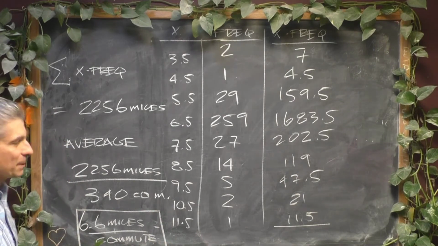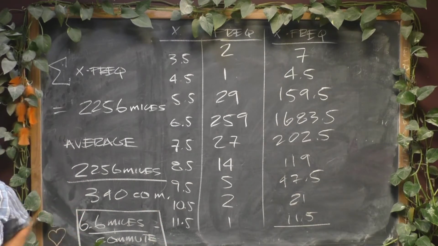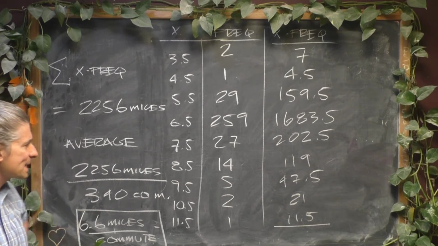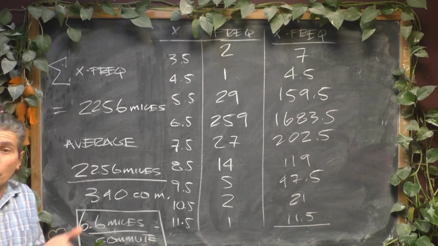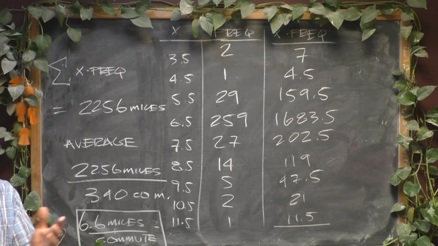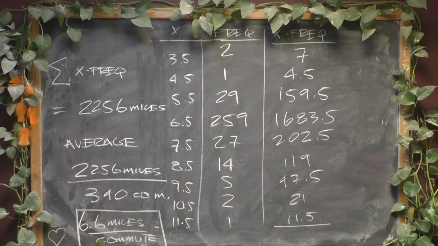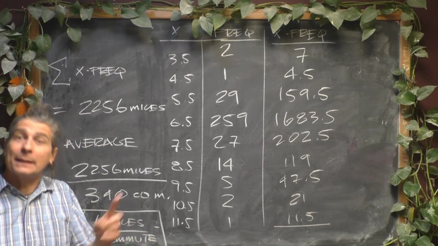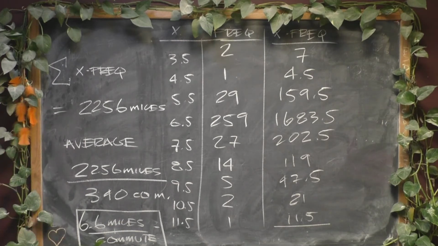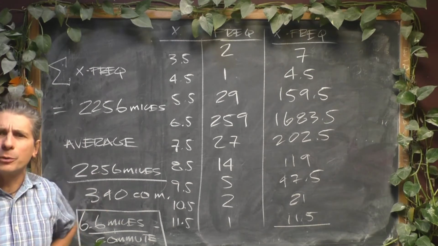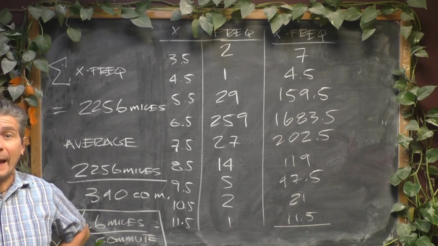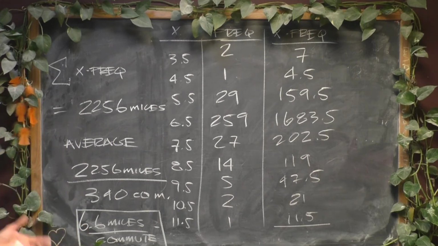6.6 miles per commute. It's a little bit tedious, not going to lie. But that's how you do what's called a weighted average. You've heard the phrase weighted average before. That's exactly how you do it. We did them in Math 105. We did a little bit of it in Math 98. We'll do more of it in here, and we'll bring Excel into it soon enough. That's definitely a handy way of doing it. But that's how you get the average.